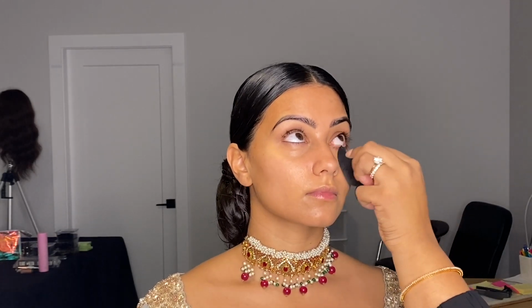Just blending it out with my beauty blender. My sponge is wet. I always work with a soaked sponge, so it blends out so nicely. It doesn't even look like it was super orange or anything. It almost looks like concealer. I do wear this on its own sometimes as well.